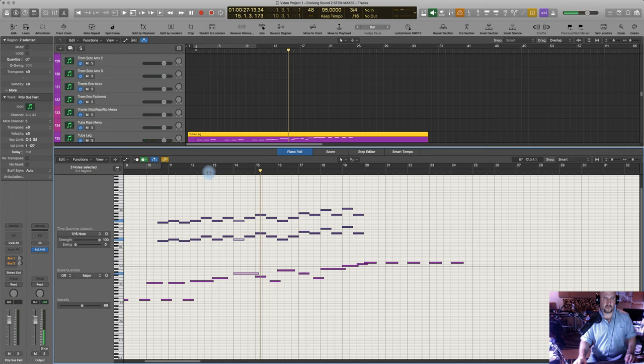Sort of a shoot first, ask questions later approach to composition. Love how they both leap up to this dissonance, this major ninth. It's very strange, but let's hear how it sounds in context.